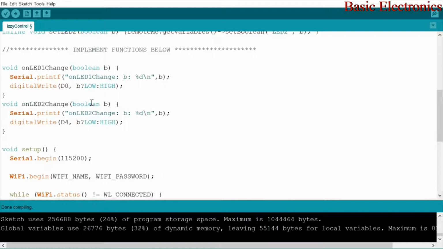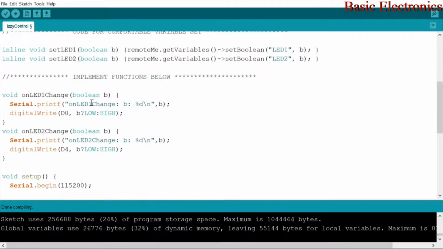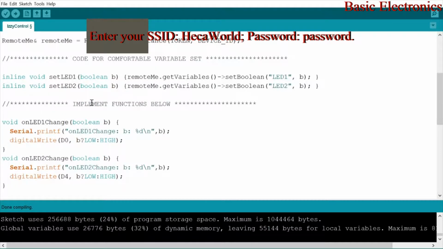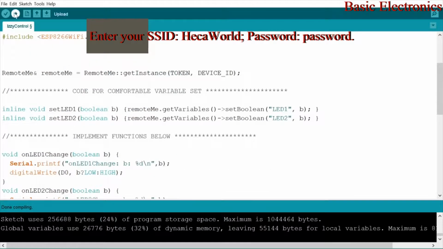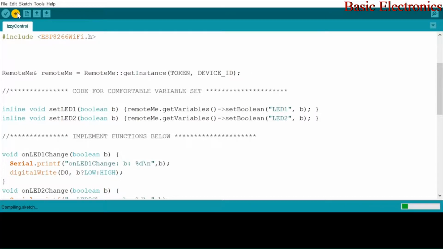The next thing is to put the right SSID and password for your Wi-Fi, and then you run the code. So let's install. Give it a few seconds to compile the sketch and upload the sketch.